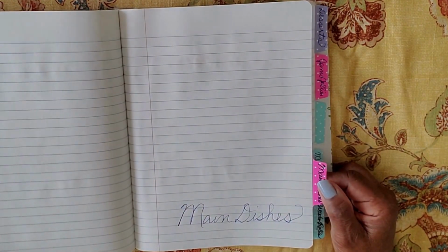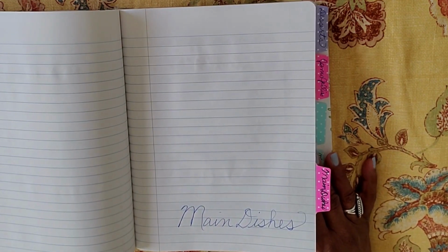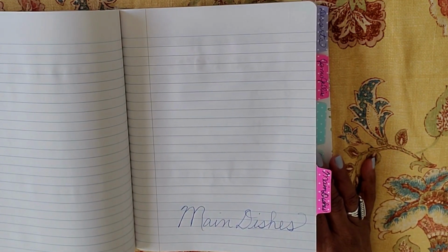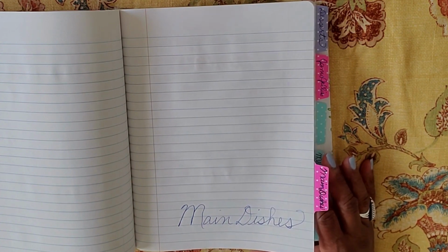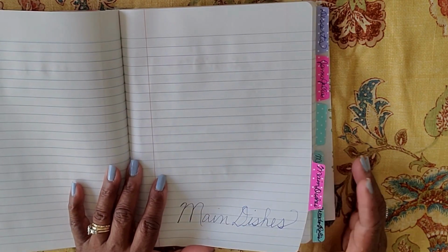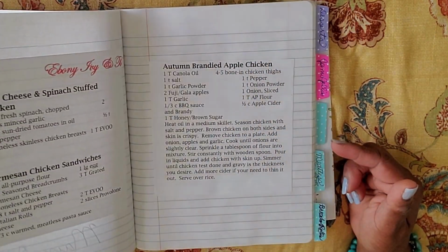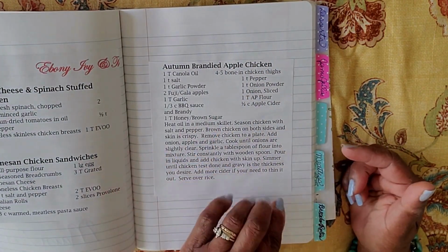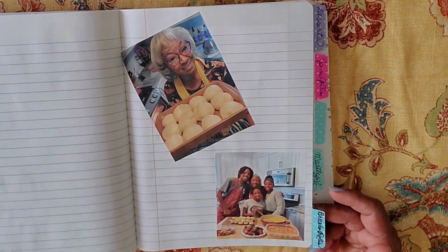but they'll be there. Then we're going to flip over to our main dishes. I didn't do just chicken, just beef, just seafood, just pork, or whatever it may be, because I just want a general main dish. That way, the main dish may actually be something different. So, our place for our main dishes, and you'll see that I've got some of the dishes that we've actually created right here in the kitchen of Ebony, Ivy, and Thyme.